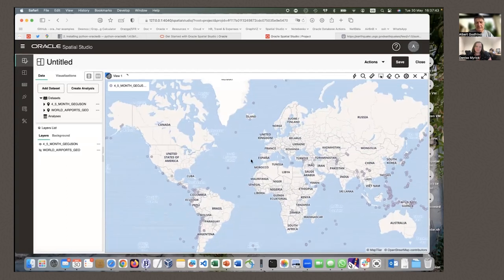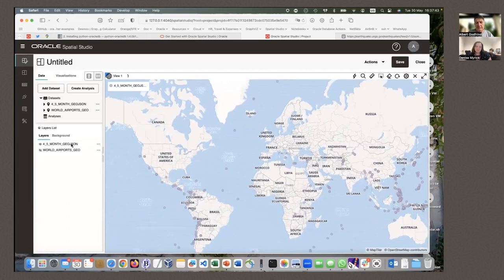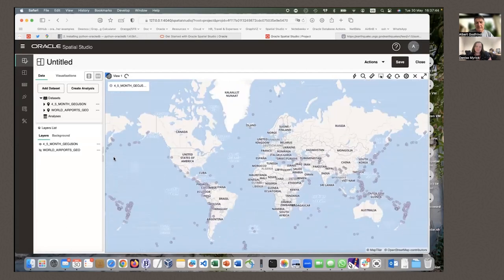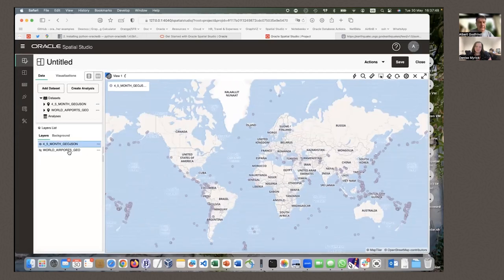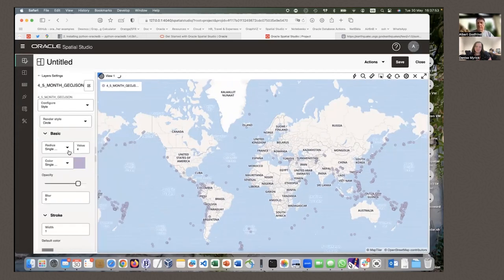Well, I can do all sorts of little fancy things. For example, this has all the points that represent earthquakes. I can now make the size of the circle proportional to the intensity, the magnitude of the earthquake. The bigger the earthquake, the higher the magnitude, the bigger the circle will be. Or different colors depending on categories, for example more than some value would be red and others would be different colors.